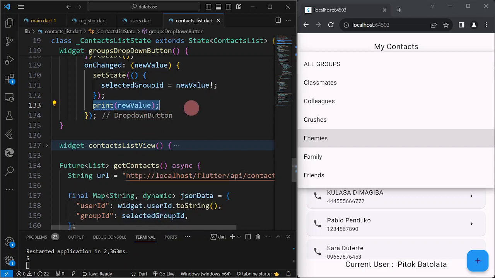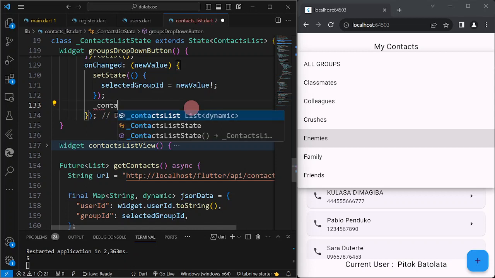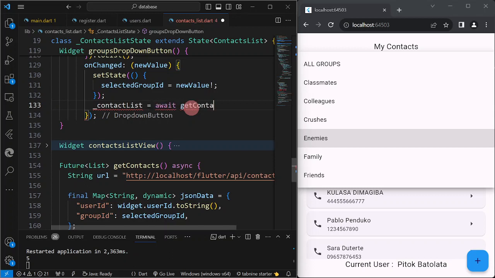So that is why here I'm going to have the contacts list equal to get contacts. Undefined.